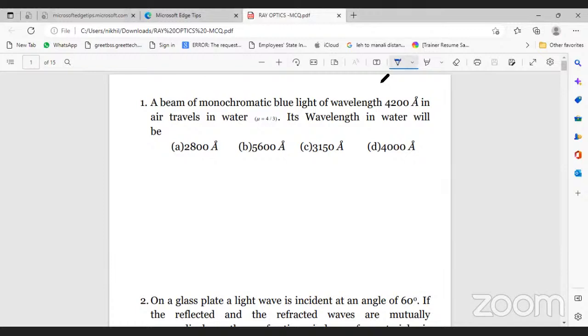So let me take up the problems based on the refraction concept, which was explained in the previous two classes. We have explained refraction, how it takes place in the case of a plane surface with Snell's law concepts, lateral shift, normal shift, and total internal reflection, isn't it? Yes, sir. Let me take the problems based on that.